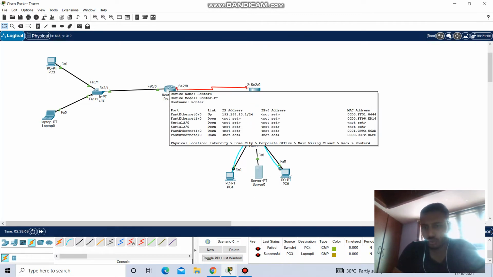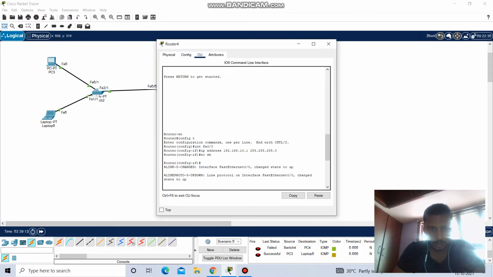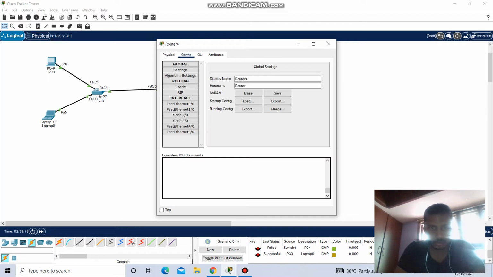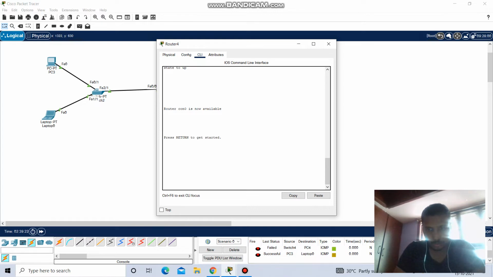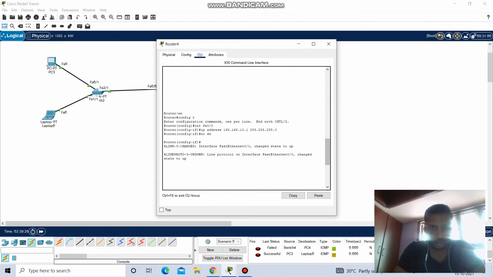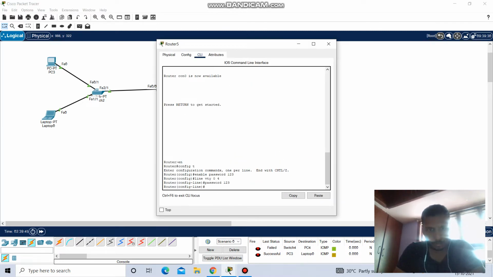Now for these two routers, for the first router I am going to take the IP configuration like that, the IP address, the telnet configuration and the subnet mask, the address with FA and no shutdown. For the second router I am going to take the IP address, subnet mask, and password as 123, and the password on line VTY 0 4.